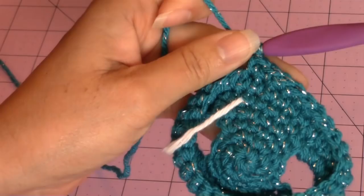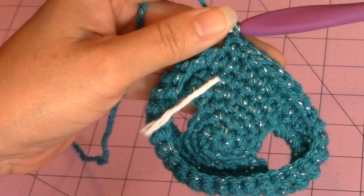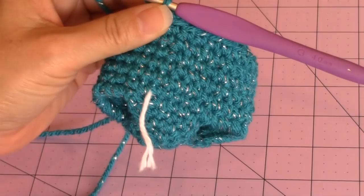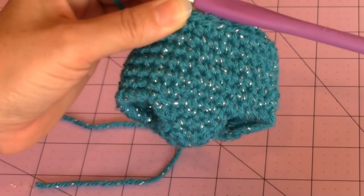So you can see that I'm on my 2nd round right now, and I have a stitch count of 30 in the round, so I'm going to maintain that stitch count all the way around until I've finished 5 rounds. So this is what my work looks like so far, and I finished 5 rounds of 1 single crochet in every stitch around. Now you can take your yarn marker and remove it, and you're going to make a slip stitch into the next stitch over.